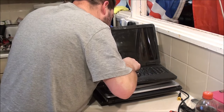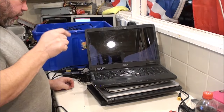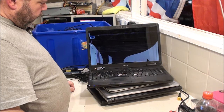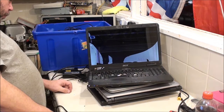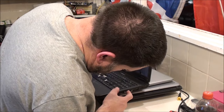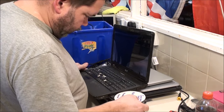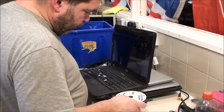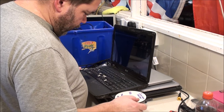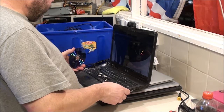Can't see any lights. It has turned on. Oh, look at that. Oh, busted screen. Sounds like we've got a disc in here. We have got a disc in here. Circus Works 6th Form, NGA, Tuesday 25th, 2017. Someone's college work.